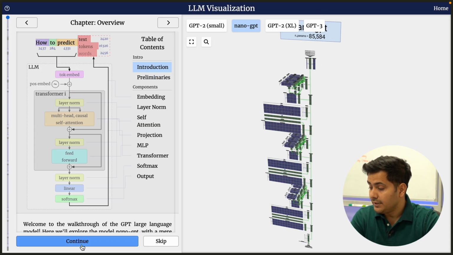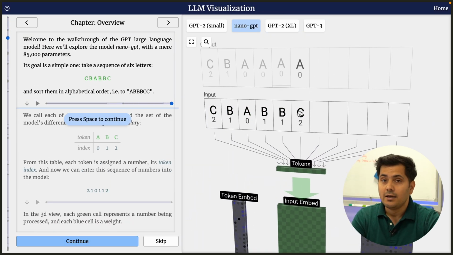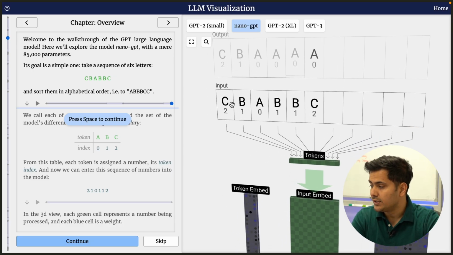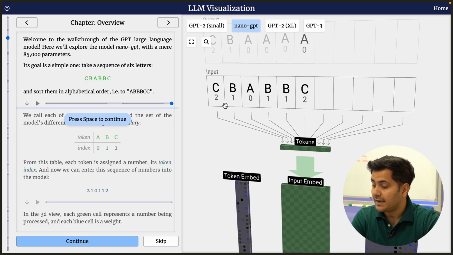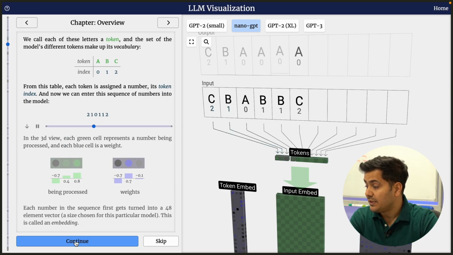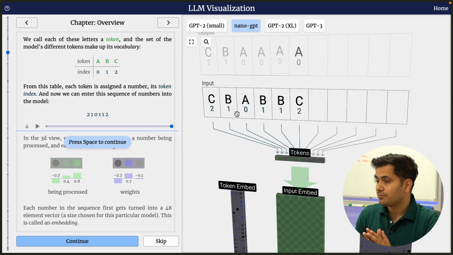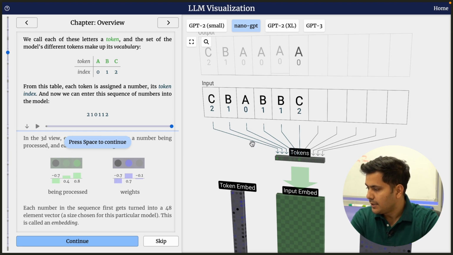So if we look at this, at the top is our input, right? The goal of this specific model is to basically just sort the input, and let's say the input is this, the goal is for it to sort it out. So A, B, B, B, C, C should be the output. So the first thing that happens with these models during inference is they break the input down into tokens. We just spoke about tokenization. In this case, the token is represented by 2, 1, 0, because there are 3 different possible inputs, and they've just given it 0, 1, and 2.